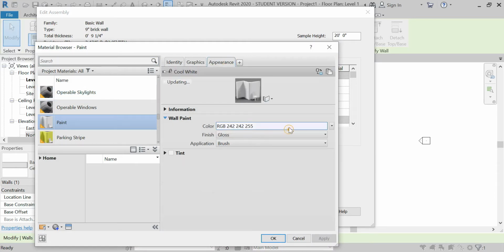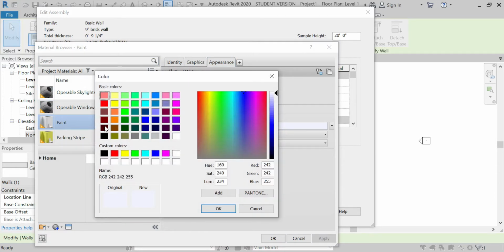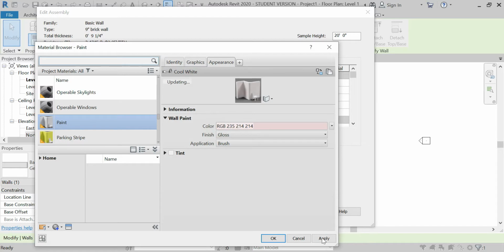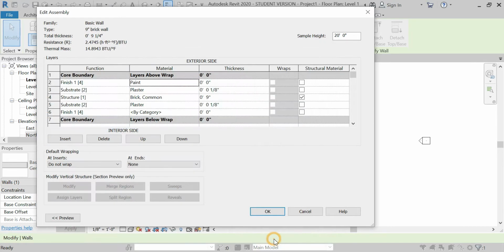You can change the color of the paint from here, from the appearance tab. Provide thickness to both of these finished layers.